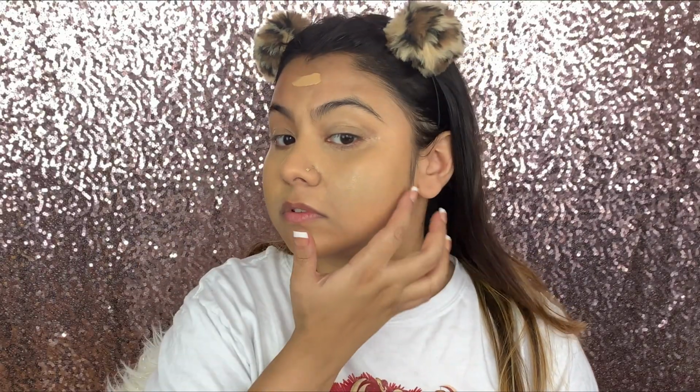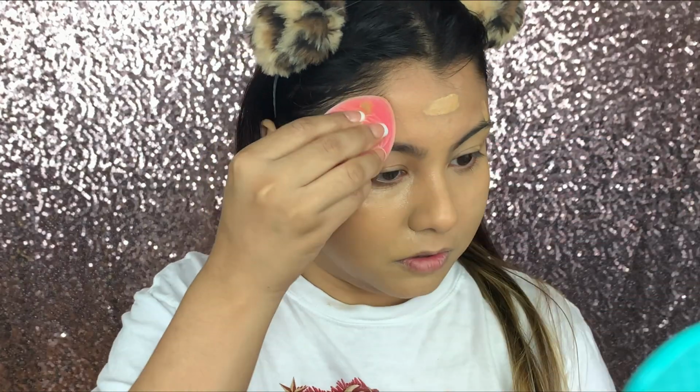Here I'm going in with the second layer. Don't forget to cover your hairline, ear and neck, otherwise they won't match with each other, making your foundation look like a mask you're wearing.